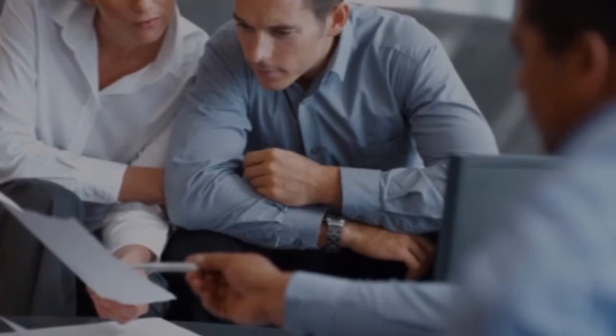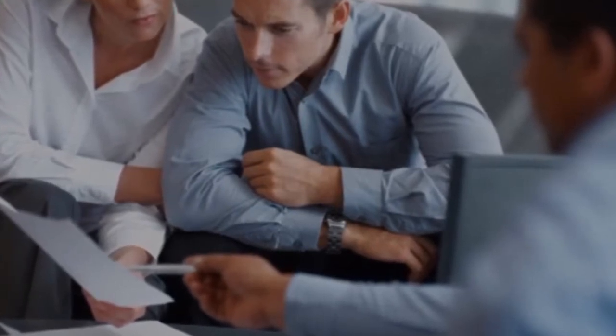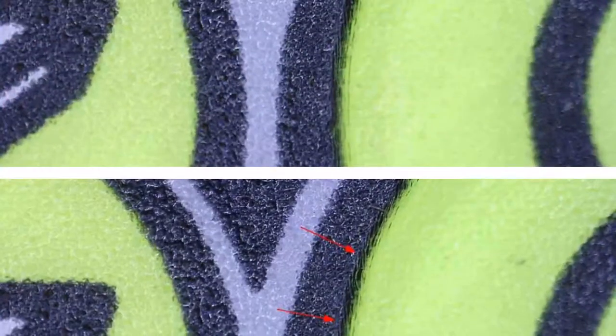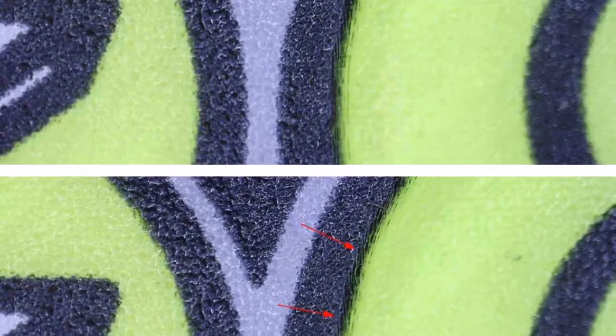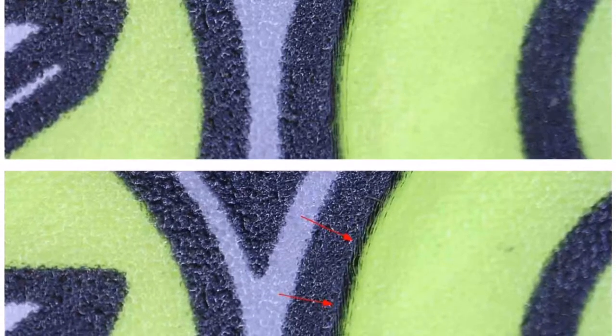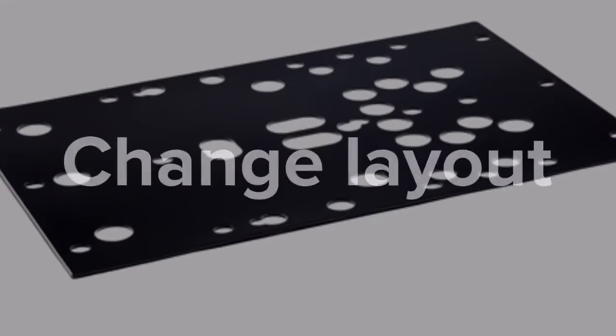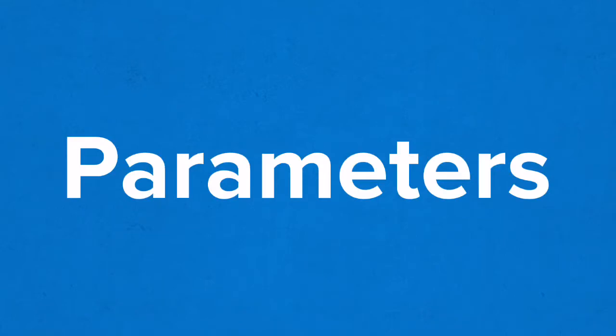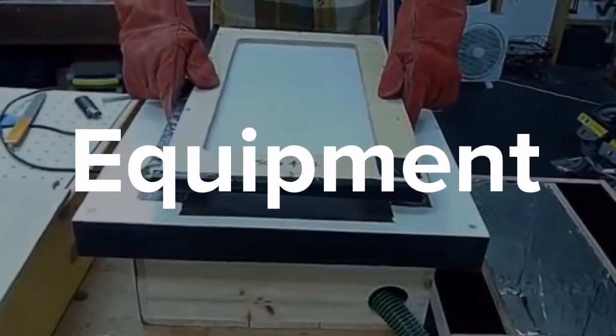Most manufacturers will look at the specs of the finished application and design parameters to determine which type of film to use. If a hard coat is needed, they can make sure they do not reach the point where the finished part might micro-crack by working with the geometry of the part — doing things such as changing the layout of the part, changing parameters of the forming process, and even using different forming equipment.